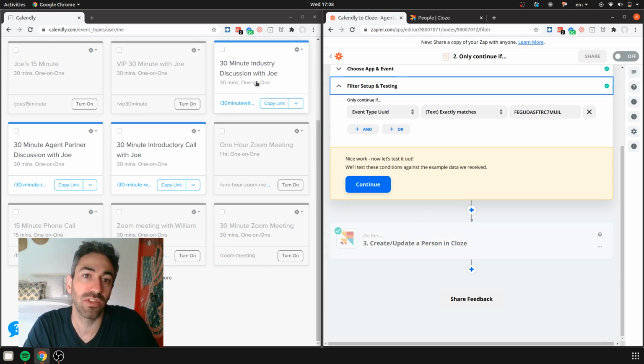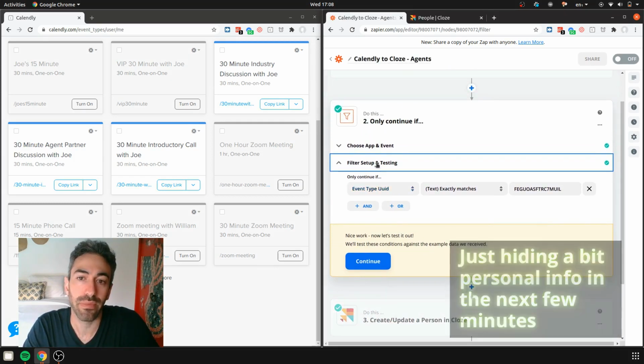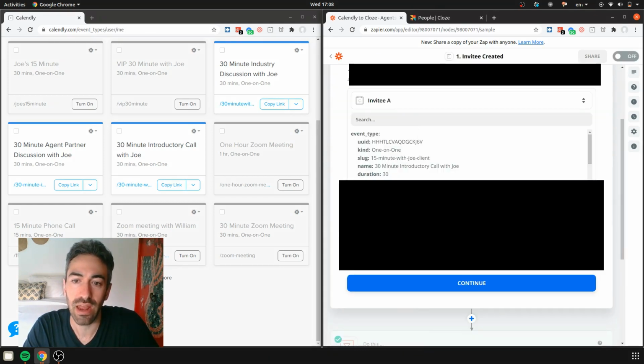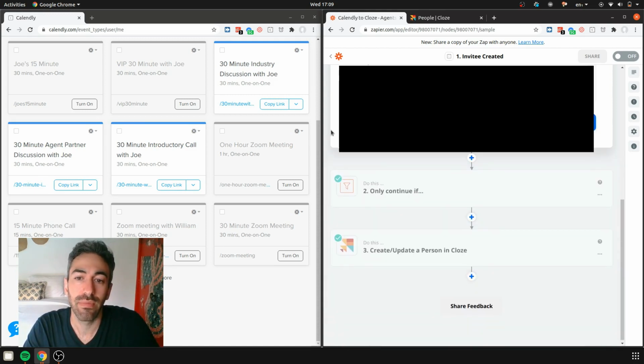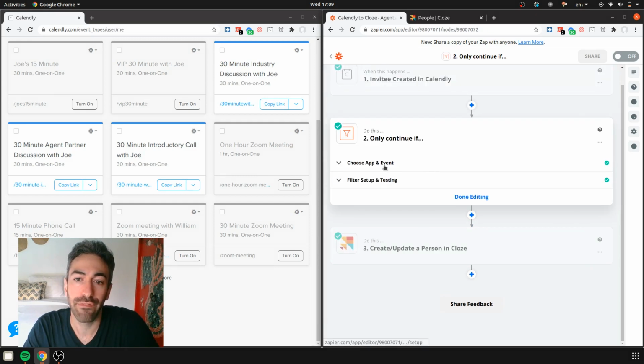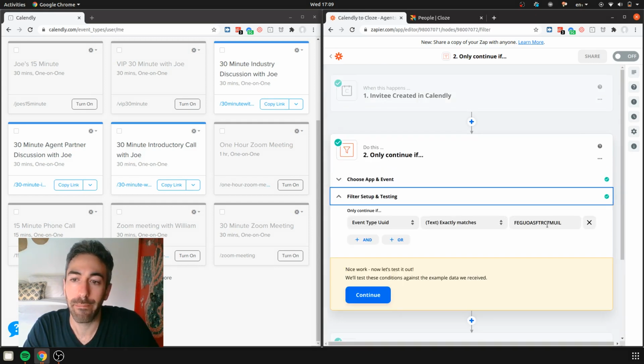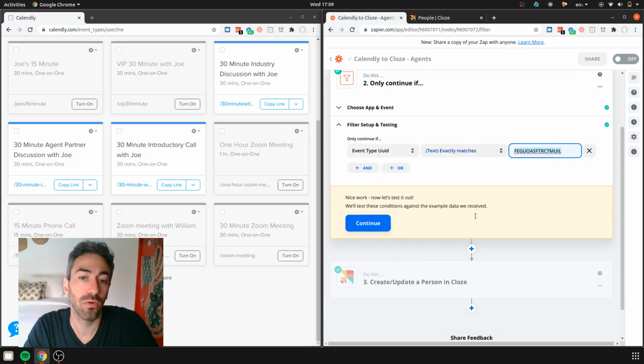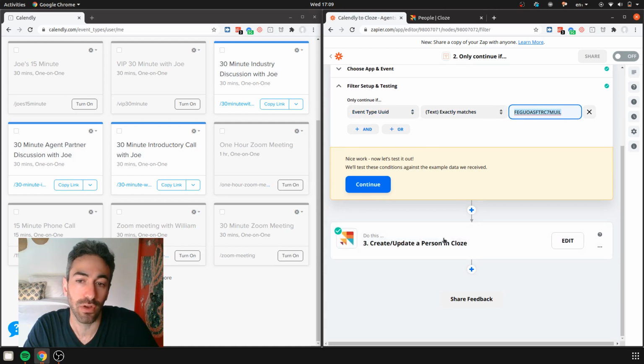So if they book on the industry one, we might add different keywords down here. In this case, we're getting in from Calendly, for example, a 15-minute booking call, and you can see here at the top is the UUID of the event type. The event type is essentially the calendar ID, and that's always going to be unique. And then we filter based on that ID over there. If it meets that ID, cool, that's the calendar we're interested in, and we continue further.